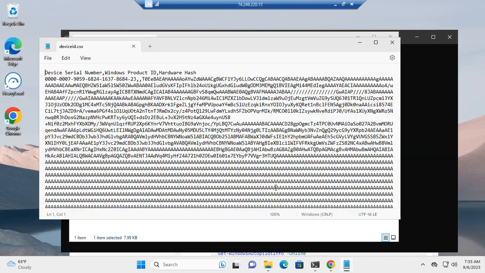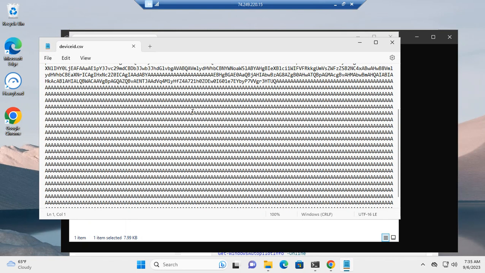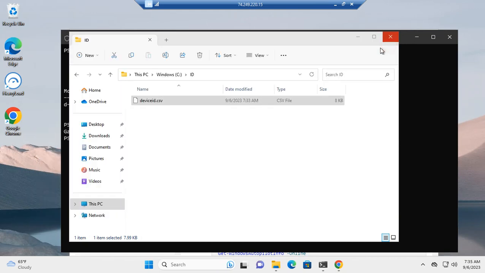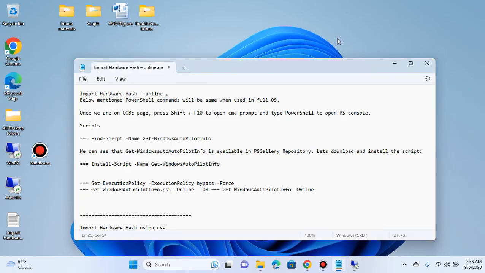As you can see, everything is here, and that's the serial number and the hardware hash ID. It's right here, and that's what we're going to need to import.